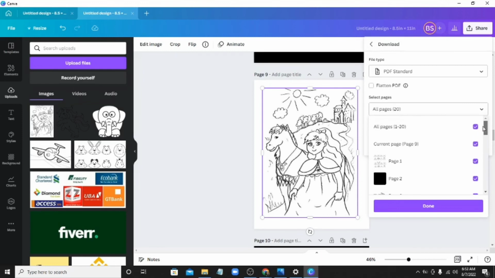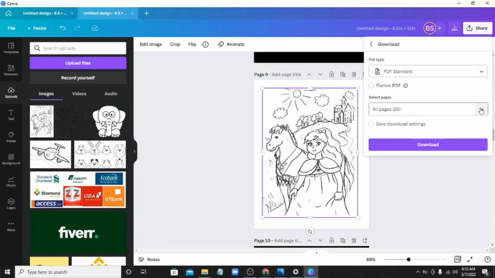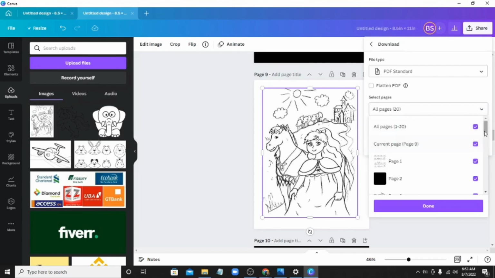You want to go through all the pages that are being downloaded. All 20 pages are being downloaded. You're good. Then you just download it. All right, click on download, and then it's going to start downloading from page 1 to 20. You can see the way it's laid out there, that there's an image and there's a black space, image, black space, and all of that. So you want to put that into consideration and then click on all pages.